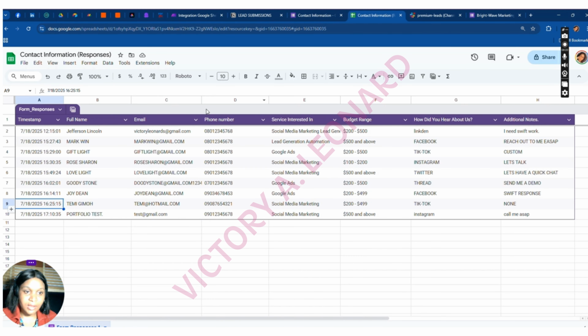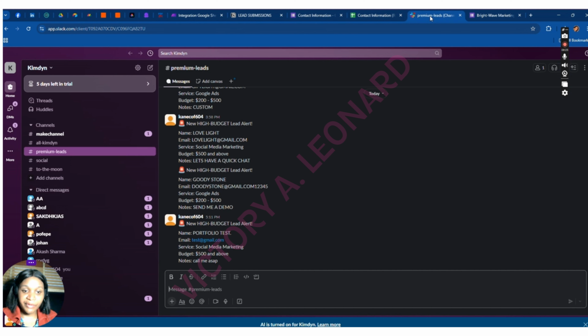Now let's see if it's here. You can see it populated in Google Sheets. Now this is it in Slack. If it did not populate in Google Sheets, it won't populate anywhere else, because the trigger is Google Sheets, then there's a router filter for Notion before Slack. Slack is the last. If it didn't populate in Google Sheets, it won't populate in any other place. So that's it.